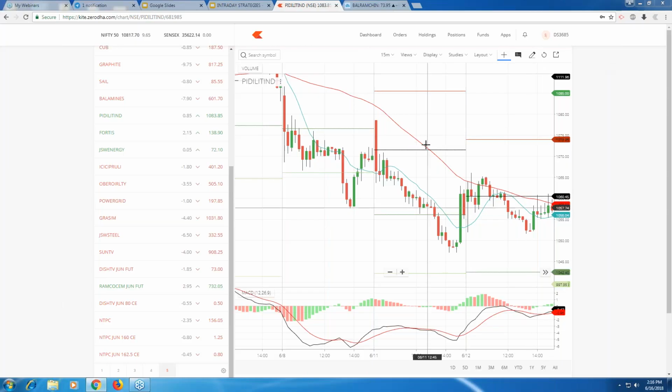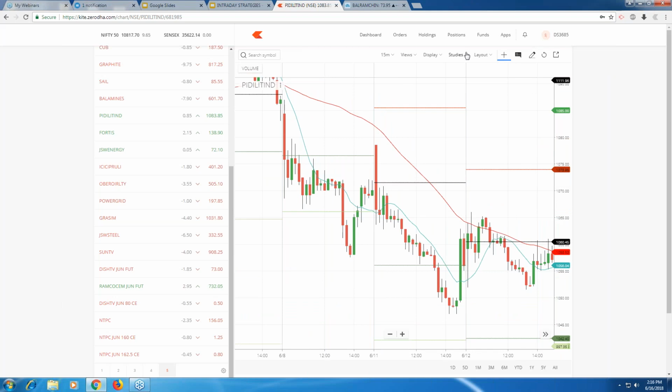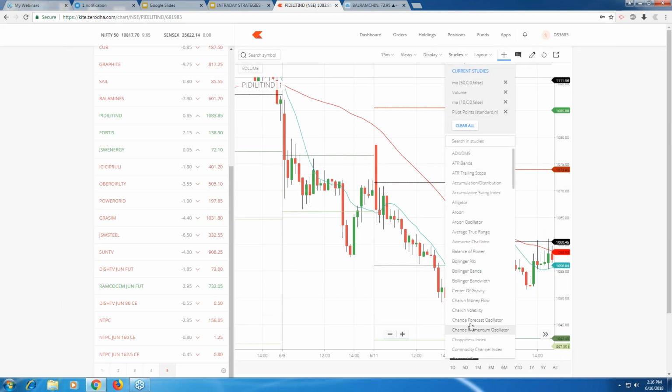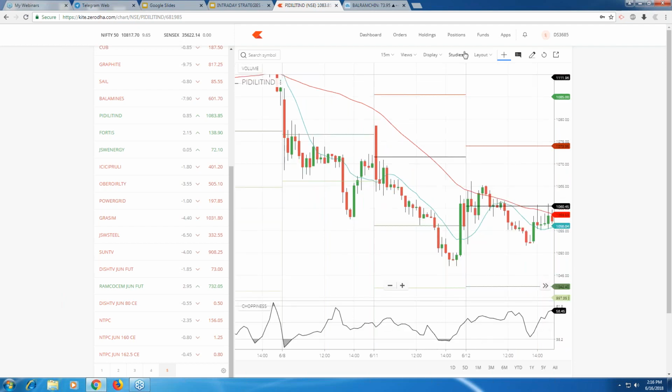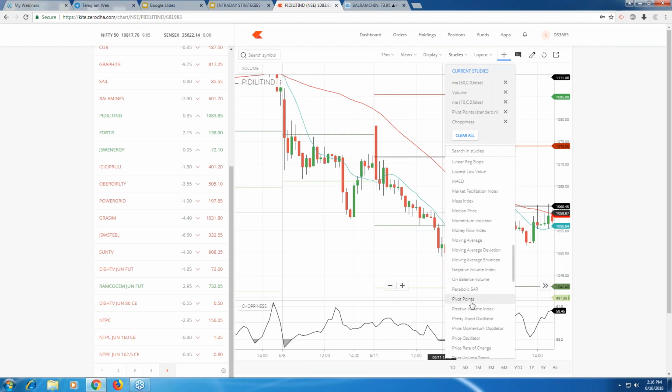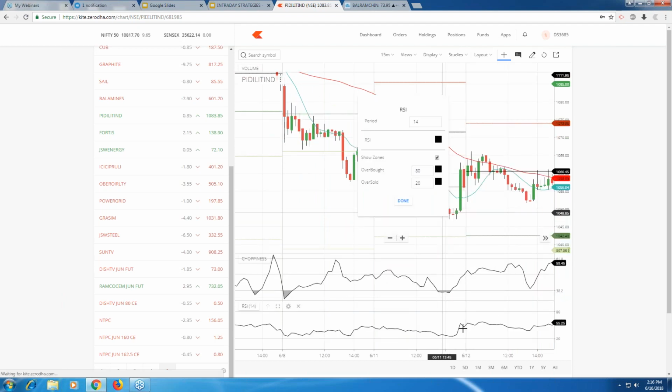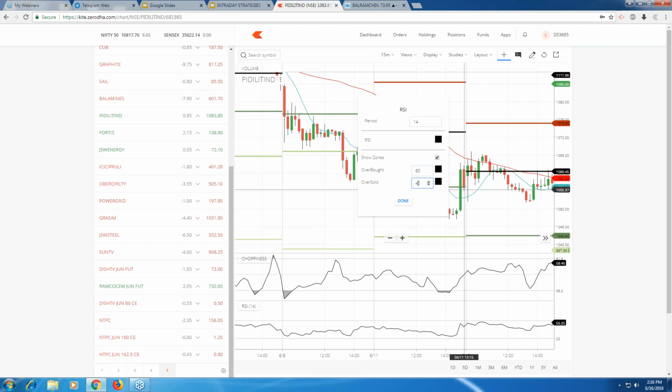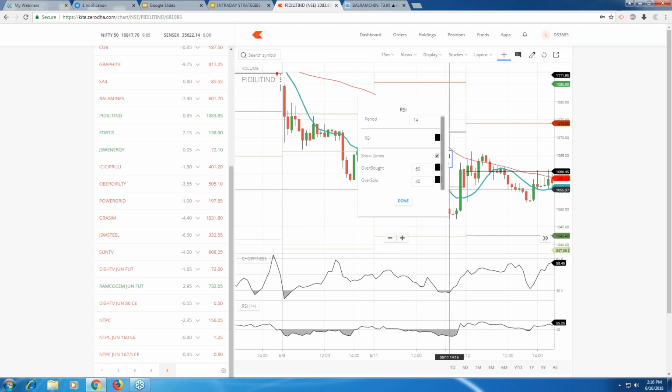Like, look at this day, pretty light, right? You can remove MACD. This is the 15 minute time frame, and I'm going to add RSI, and I'm going to add the choppiness, right? So Zerodha also gives you that. Done. And then I'm going to take RSI here, and I'm going to make it 60 here, and I'm going to make it 40 here, right? If you want, you can make this color red and this color green, and done.